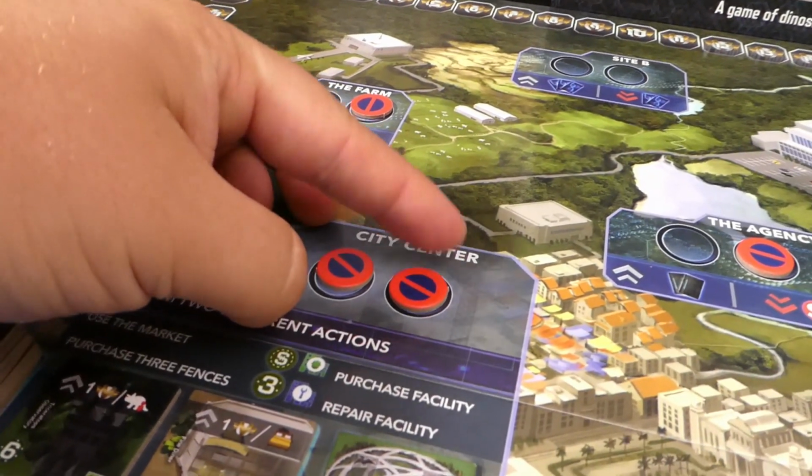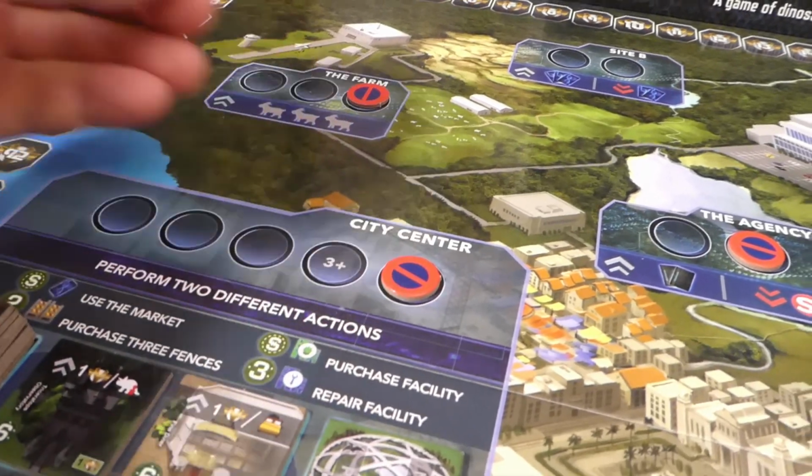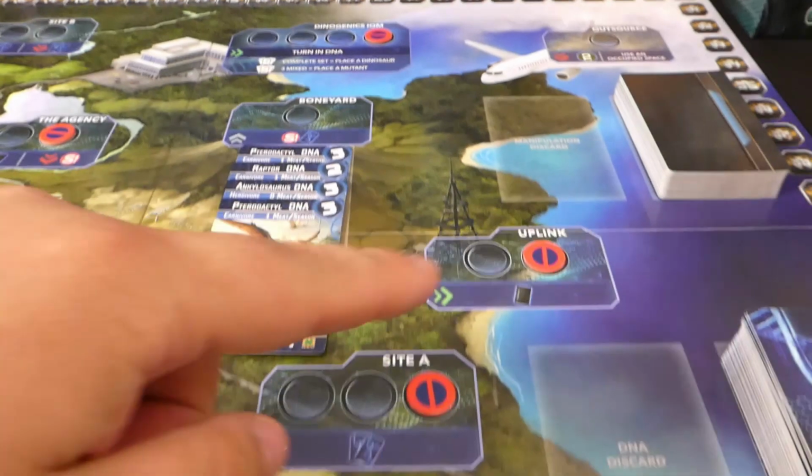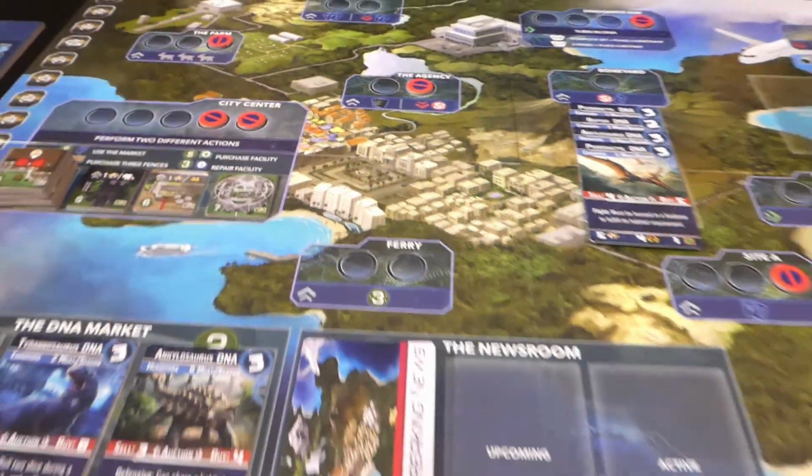Because we're playing 2-player, we need to cover those up. If we were playing a 3-player game, we would uncover those. And you can see across the board, there are worker spaces that are unavailable because of our player count.